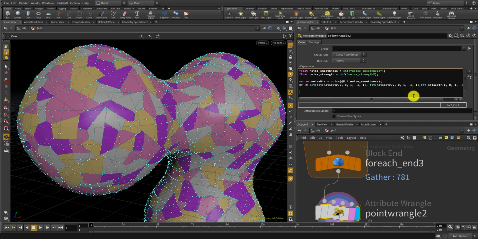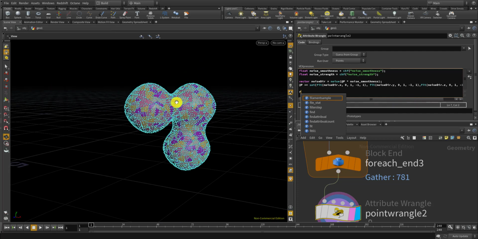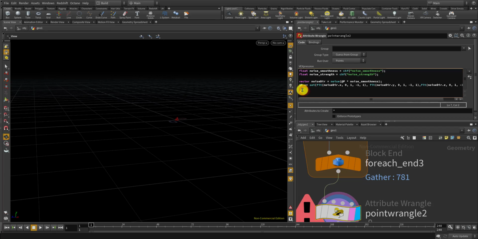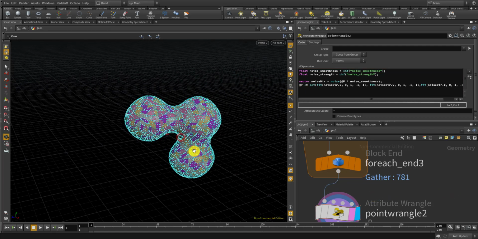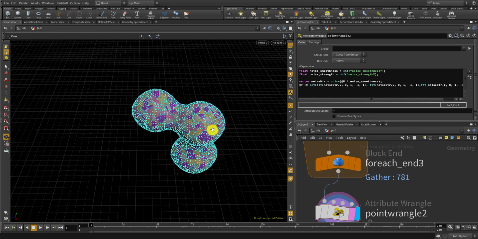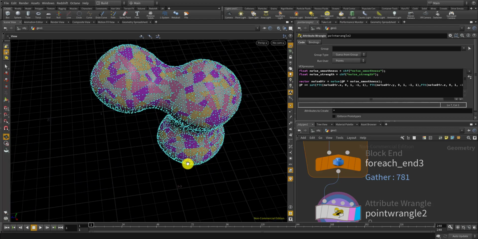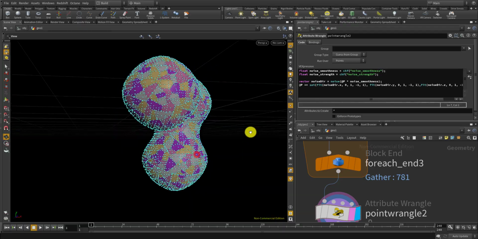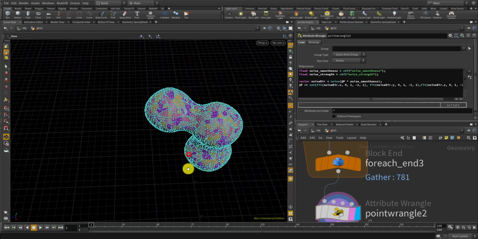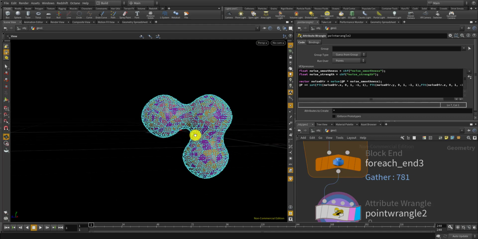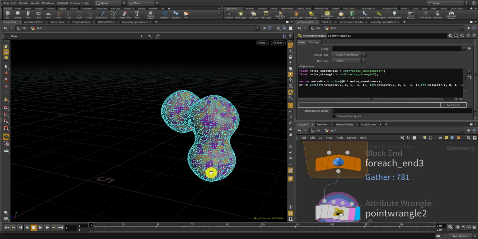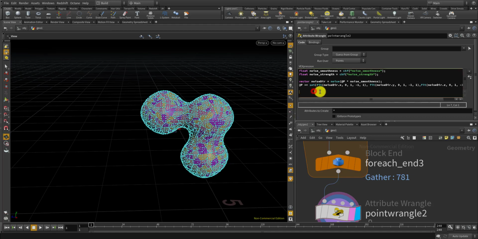And also, let's add the attribute for each point to set the color of the point. Now, maybe I can use the color from the bottom to top to make it a bit interesting.